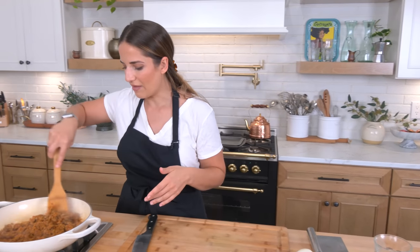It's very simple. There's an ingredient in here that's kind of a hit or miss for people. I'm just gonna get it over with. It's gonna be some Velveeta, okay? I know it's a hit or miss with people. It's not an ingredient that I use often. I probably only use it for this recipe, if I'm being honest with you, because it works really, really well. Let's get going, and I'm gonna show you what I have in here.